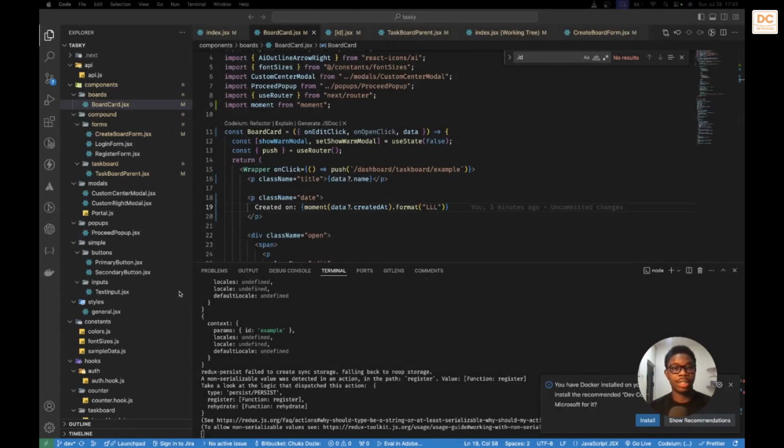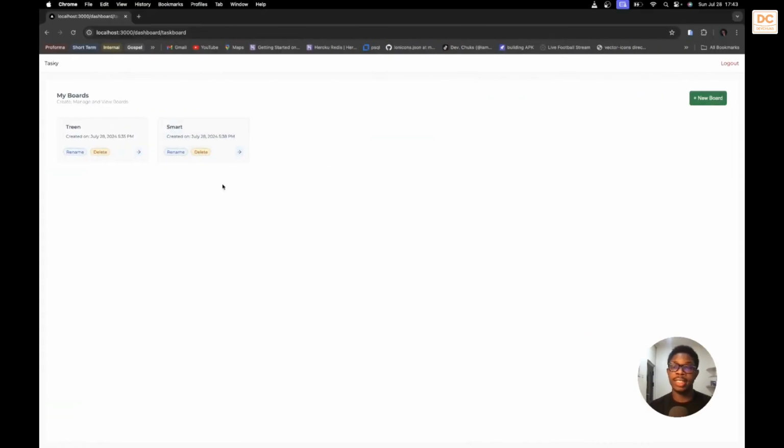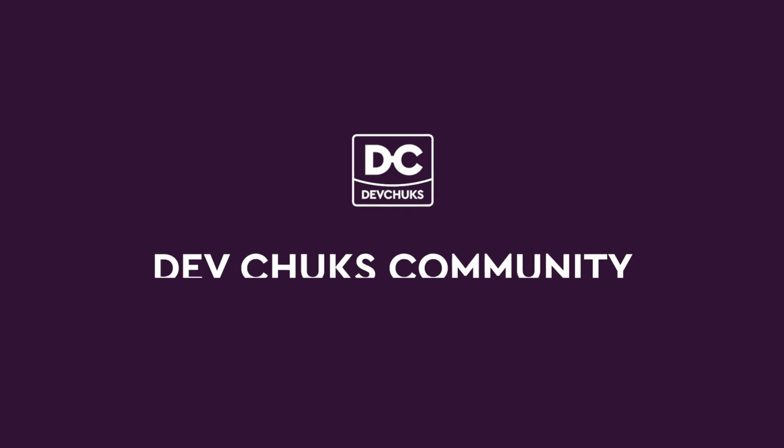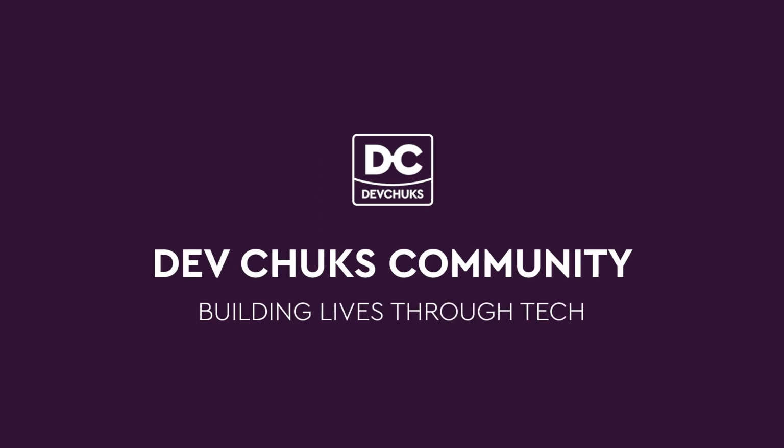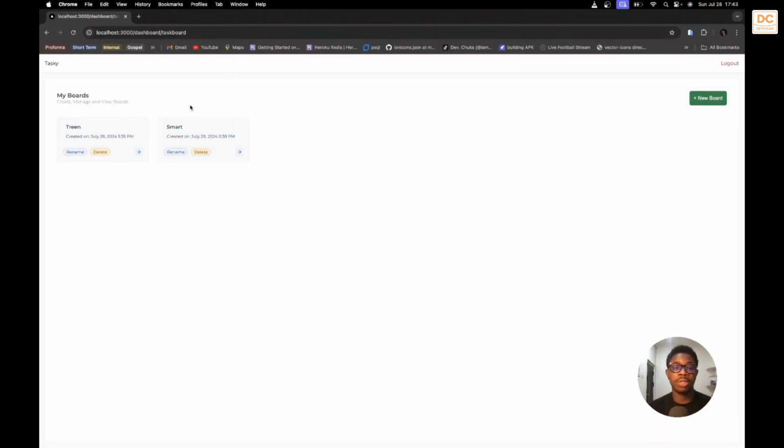Hey guys, today we're going to be working on deleting a taskboard. And just for clarity, all this UI was created behind the scenes because UIs actually take a lot of time to build. All right, so let's get to it. We're deleting a taskboard. I'm also going to be rerouting into the details of a taskboard from this card.